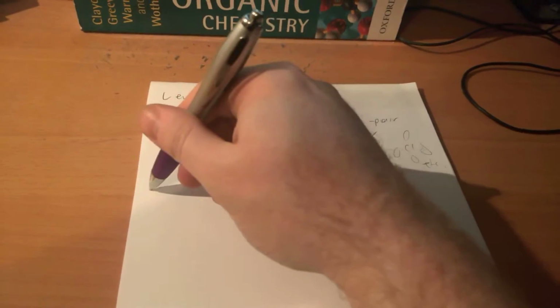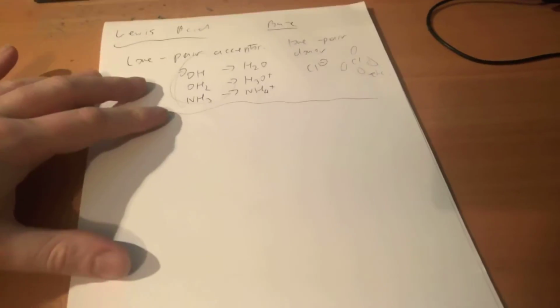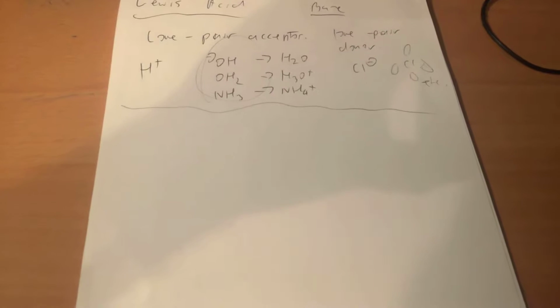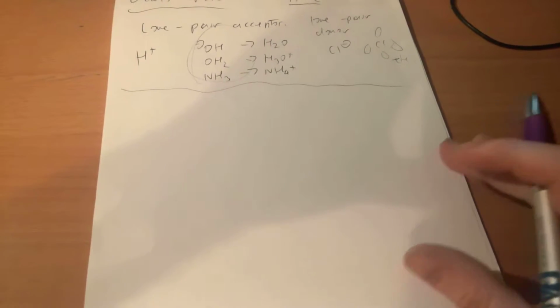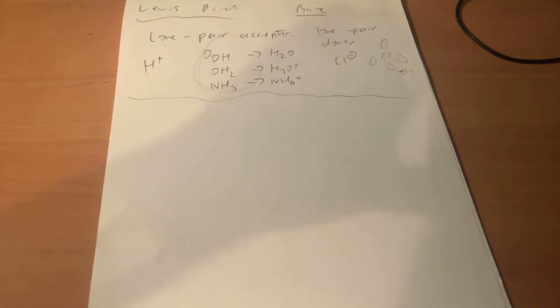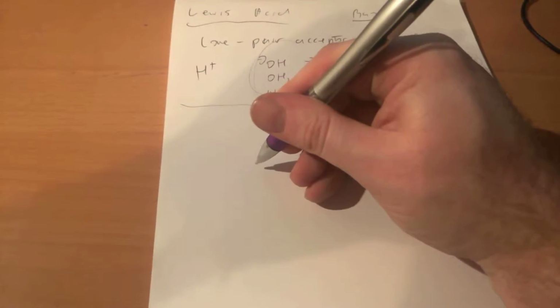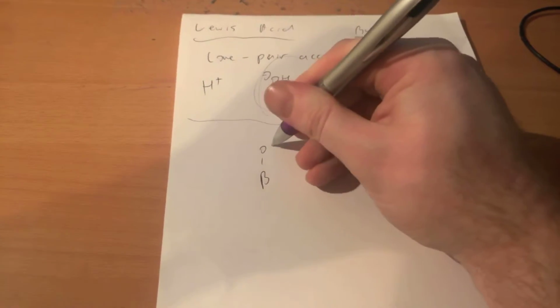Now, I'm just going to draw a line under this little bit, because things can get a little bit weird. Basically, if you have certain compounds, they can be acids, as in if you throw them in water, they will lower the pH, but they don't dish out any protons. Not directly, anyway. So, one of the classic examples of this is a compound called boric acid, which looks like this.